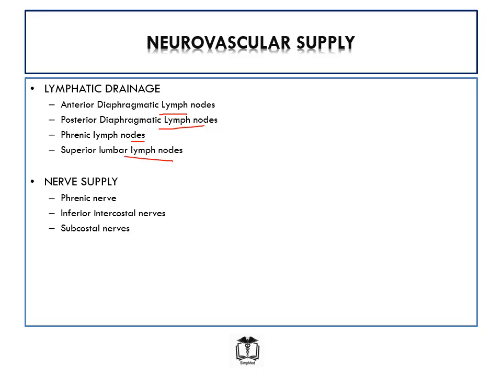In terms of nerve supply to the diaphragm, there are three major nerves supplying the diaphragm, one of which is extremely important. The first will be the phrenic nerve. The phrenic nerve is the major nerve supply to the diaphragm, and if there's damage to the phrenic nerve, that will lead to paralysis of the diaphragm, and as a result, that can affect breathing. Because remember that the function of the diaphragm, aside from structurally dividing the abdomen from the thorax, is also respiration. The phrenic nerve comes from the third, fourth, and fifth rami of the cervical spinal nerves.